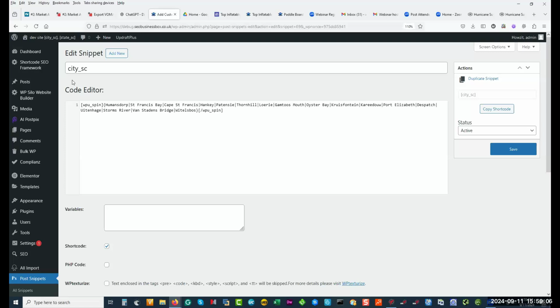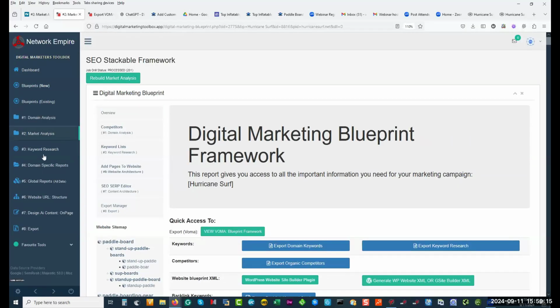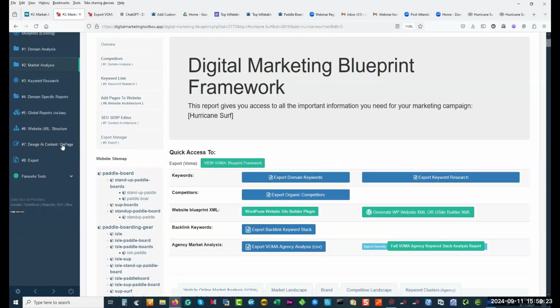Yeah, so the plugins are super powerful. But between DMT, we come in, we target our market, we understand the keywords, understand the reports, we decide what we're going to build in our site structure. We use Galaxis to build it out. We delete what we don't want. We then generate our content. And then for the SEO, the SERP analysis, this is a feature where you can click and we download all the top 100 results.